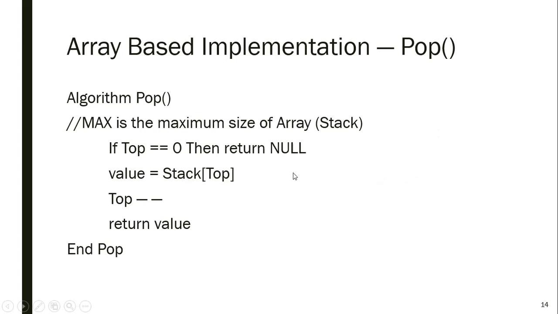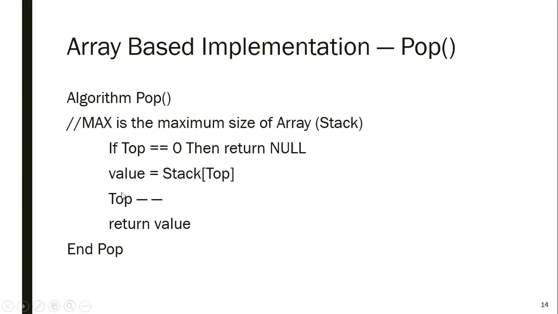Now let's come to the pop operation. What does pop mean? Remove the value and return it. Return means you have to read it. By read I mean you can use this value again after removing it from the stack. If there is nothing on the stack, you cannot remove anything because there is nothing. So if top is equal to 0, meaning there is nothing on the stack, then you will return null, meaning there was nothing to return.